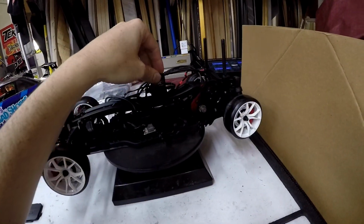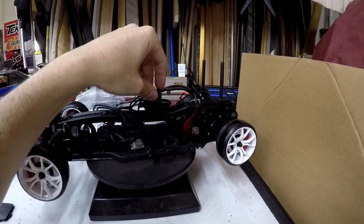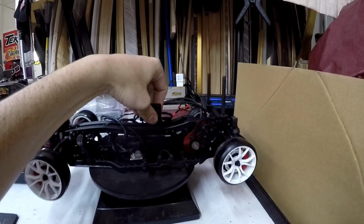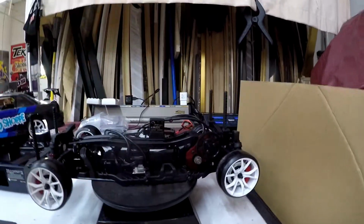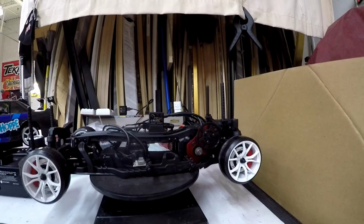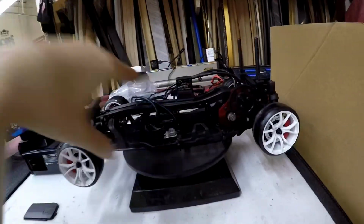So this I'm gonna fix. Actually, this is not working, so I'm gonna fix that really quick. So what I'll probably end up doing, that's not gonna stay. I want to literally throw this right on the track, so you're gonna watch me fix that double side. I will get that going in a second, but yeah, so that's pretty much the car.